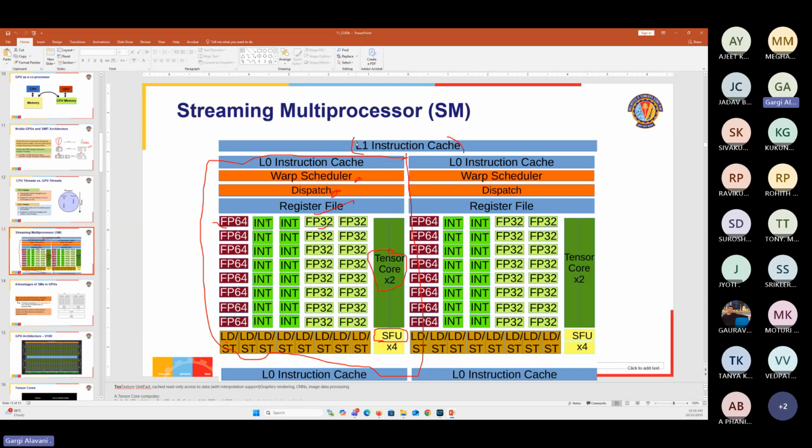You might have to fetch it from the L1 instruction cache, and not go to the main memory for the next instruction. So the latency for L0 will be the least, the next will be L1, and L1 size is more, so it can fit more instructions.